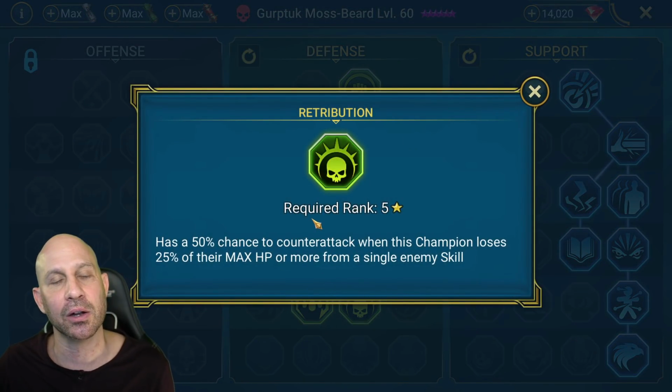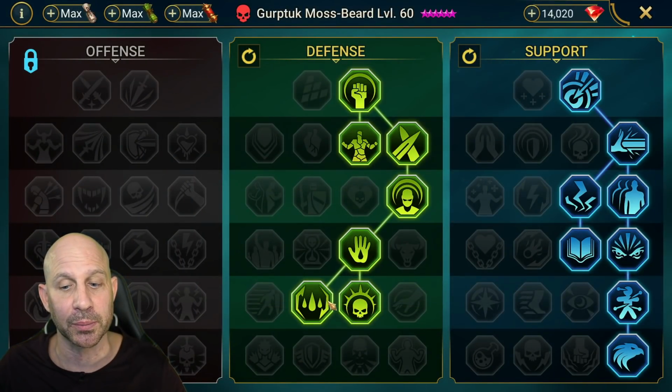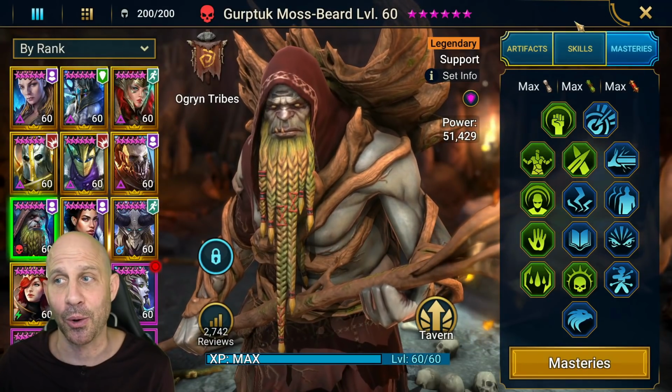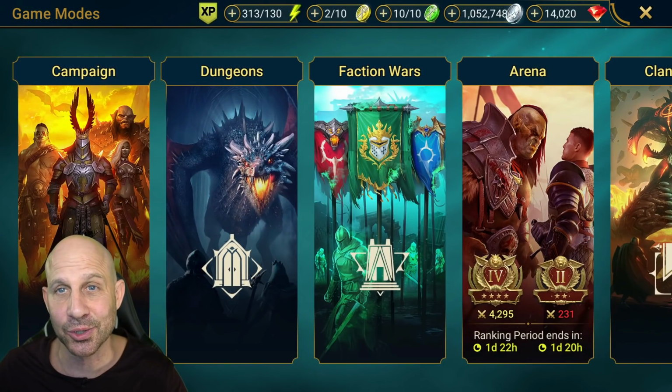We're going to try to counterattack, because if we counterattack and we have poisons on, we're going to get that regen. Just from the counterattack, we're going to get an additional turn meter increase at times with our Cycle of Revenge when our teammates are hit. So there we go. I mean, this guy is massive. And then as long as you're smart with your masteries and you get that Stoked to Fury, we are going to do an amazing amount of damage.